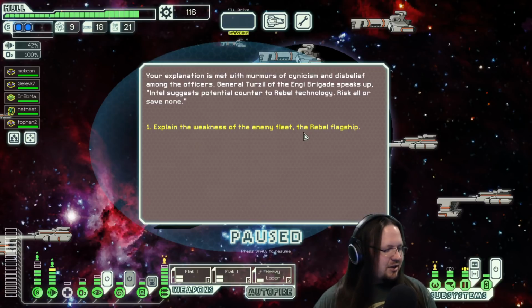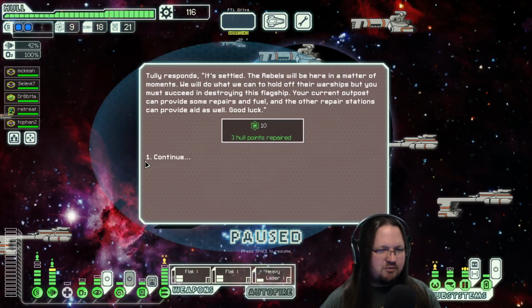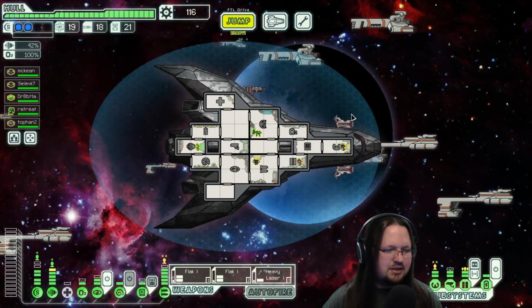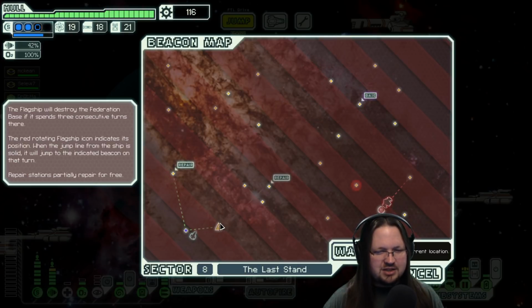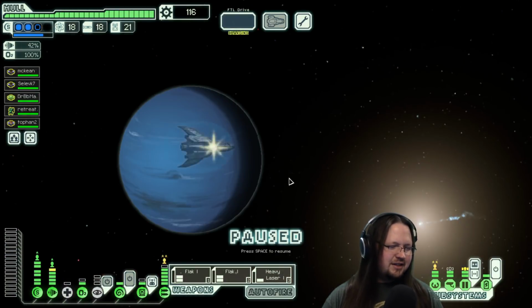Tyler responds, "It's settled. The rebels will be here in a matter of moments. We do to kind of hold off their warships, but you must succeed at destroying this flagship. Your current outpost can provide some supplies and fuel, and the other repair station can provide aid as well. Good luck, and I'll get the hell out of there. Go! Come on! Then after you're done with that, go ahead and get some space choppers for us. You know, we need those. We need to go ahead and get some space choppers after you destroy the flagship. And then bring them back here."